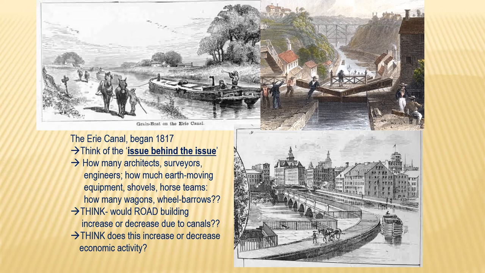The surveyor says, listen, I need equipment to make all the maps, to do all the precision measurements necessary to put in the canal. Special purpose equipment like a theodolite. That's that kind of tripod thing. You see them on the side of the road using a theodolite even today. And it's a special purpose piece of equipment to do the survey work. And it's just all of these things that people need to actually do the canal.